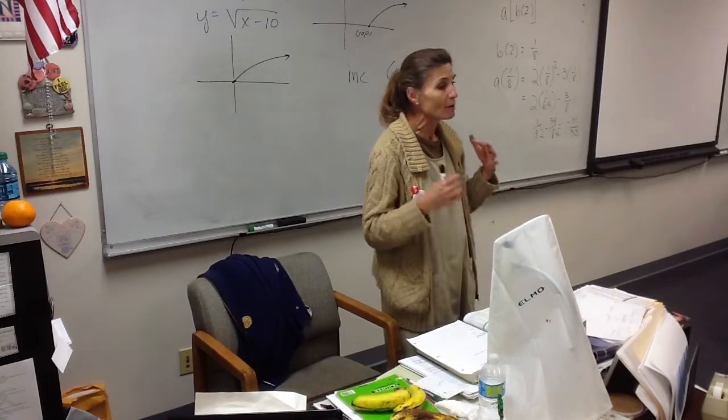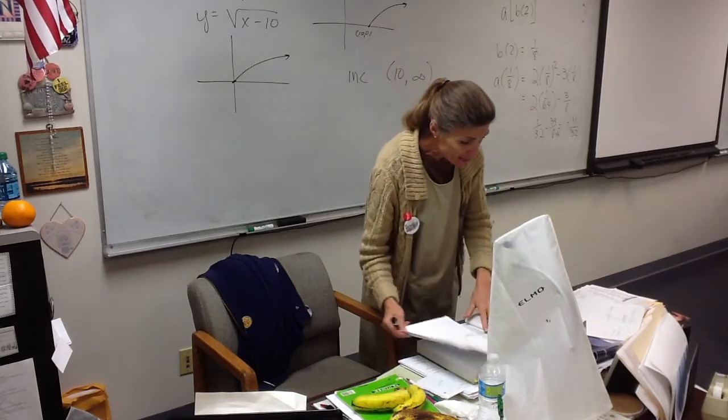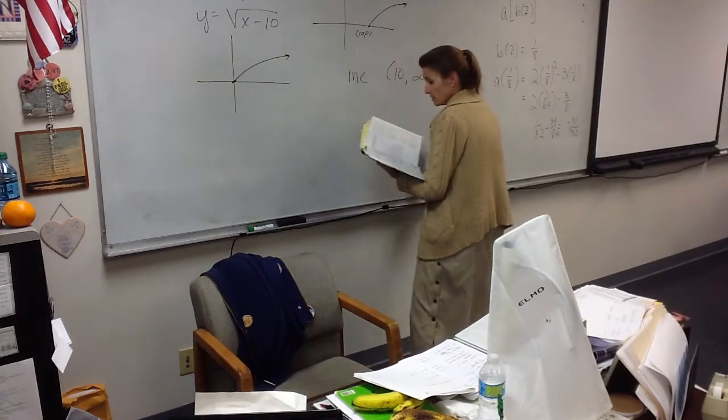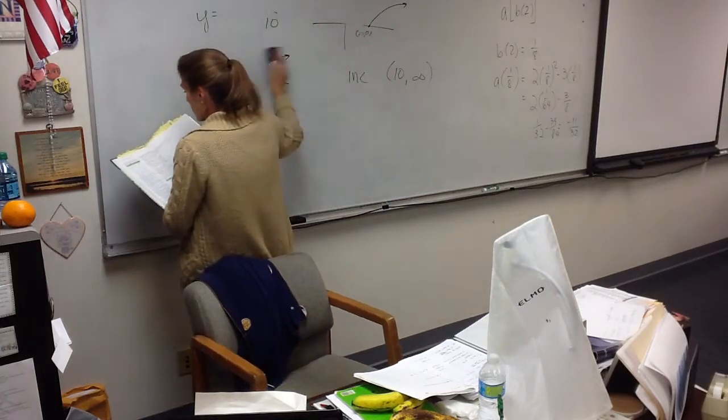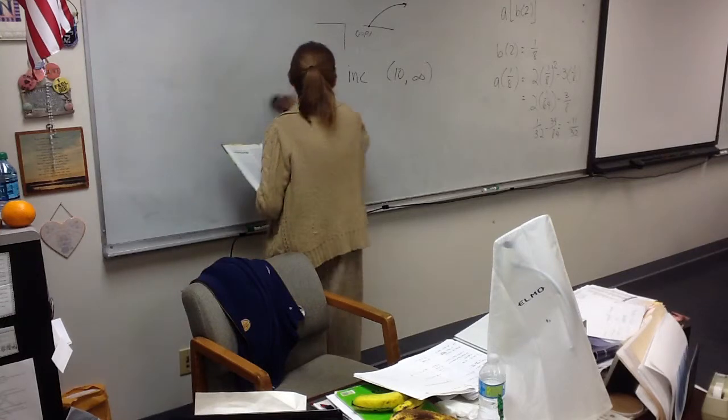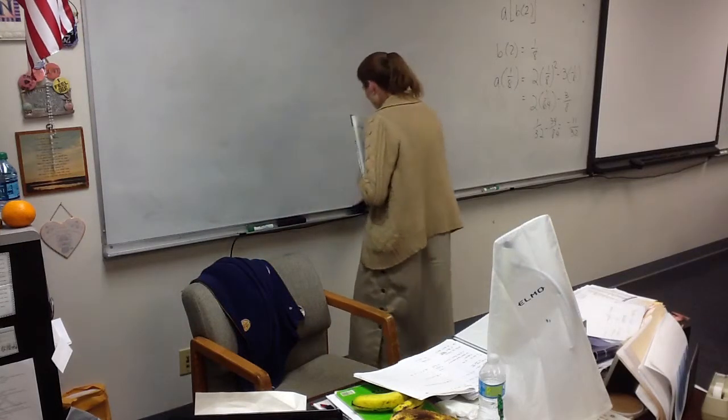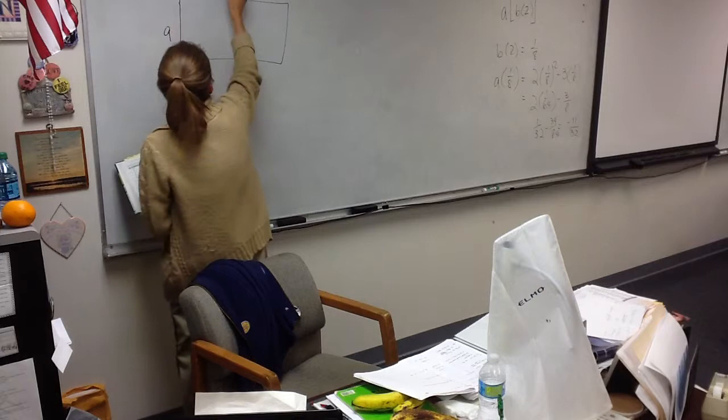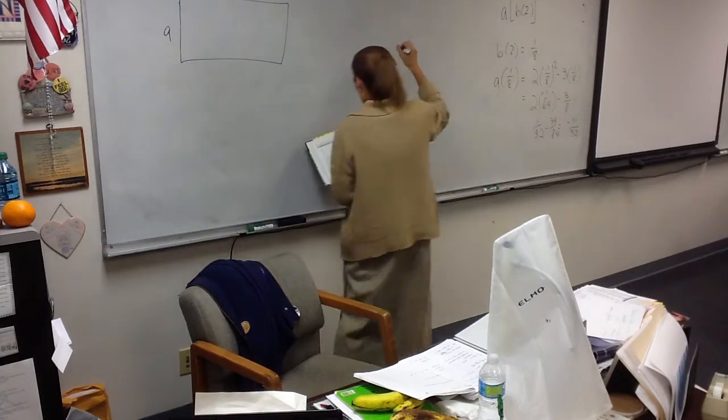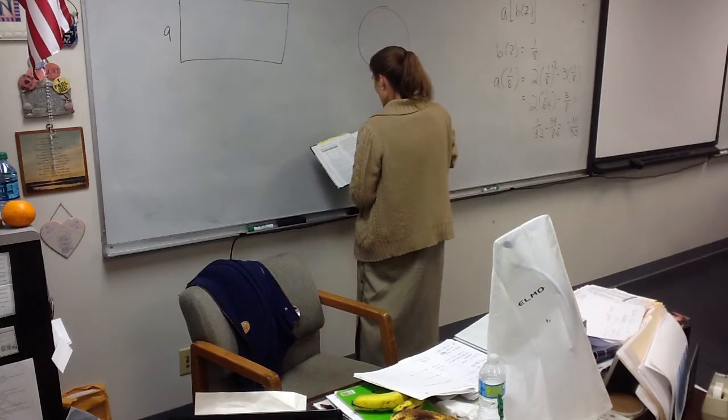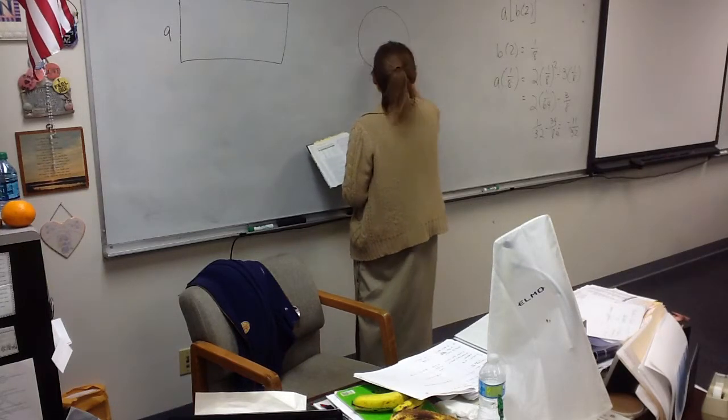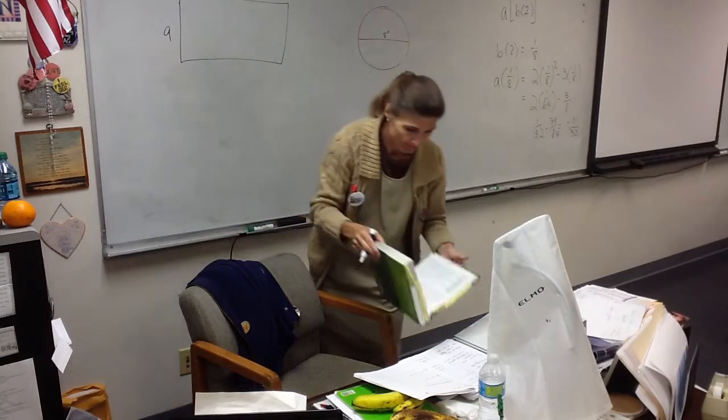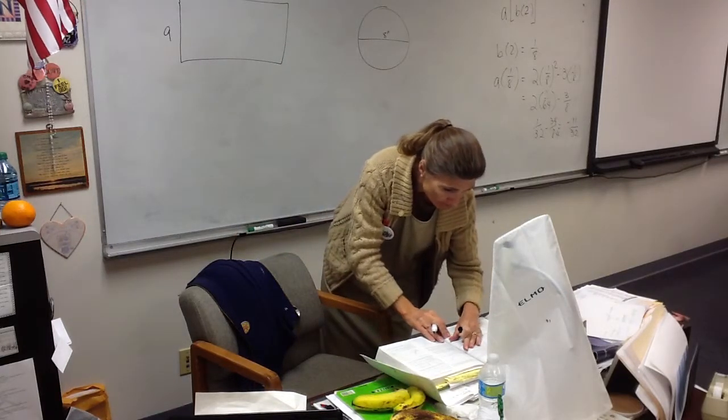That's easy. The reason I want to do a couple of these is just to show you how easy these problems can be. All right, number 20. Comparing cakes. A bakery sells a 9 by 13 cake for the same price as an 8-inch diameter round cake.